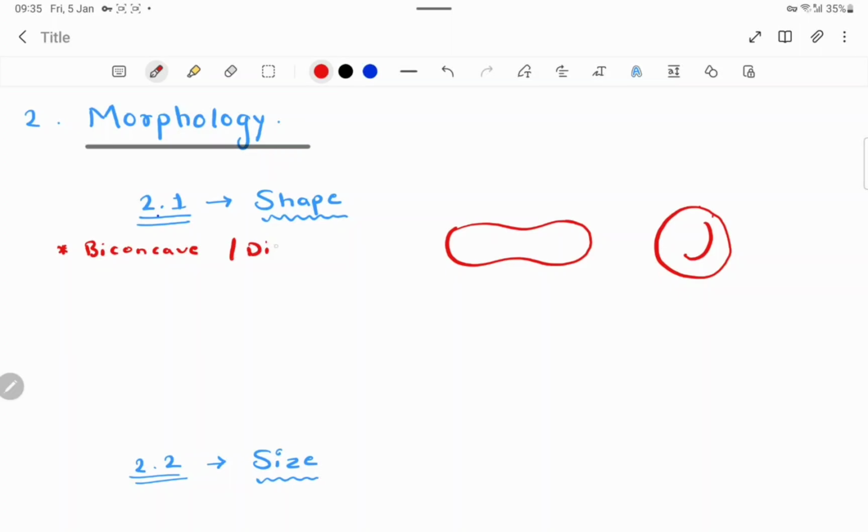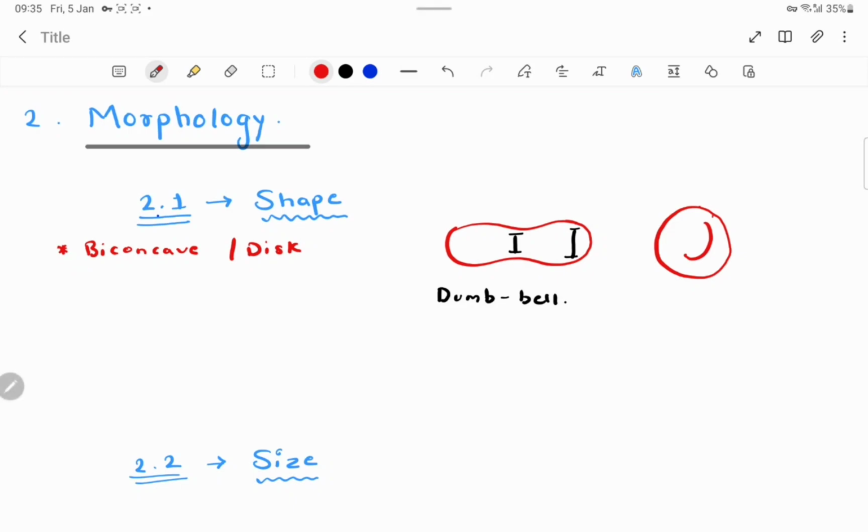like a disc shape. You can see at the center it is thinner and at the periphery it is thicker. Or you can say this as a dumbbell shape. Imagine a donut. How a donut looks, similarly red blood cells look like that donut. So why do we particularly have a biconcave shape of RBC? This biconcave shape of RBC has functional and mechanical advantages.